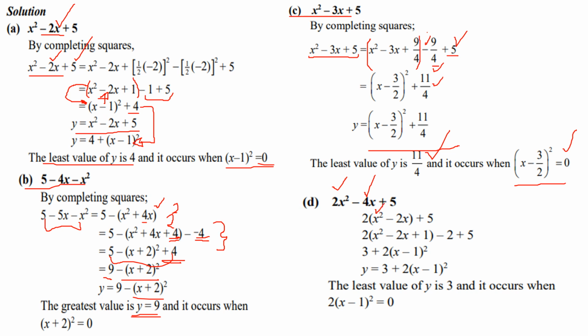When you're completing squares, you only need the coefficient of x. Now in this case it's negative 2. You halve it. Halving it is the first thing. So it will give you negative 1. And then you square it, you add it, and you subtract it from the equation. Now I skipped a lot of steps here, but there are not many.